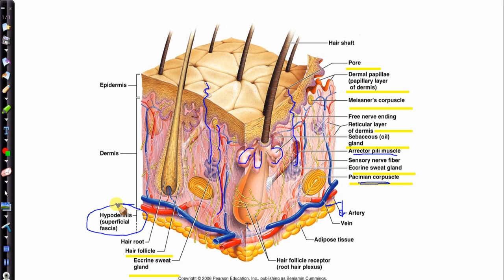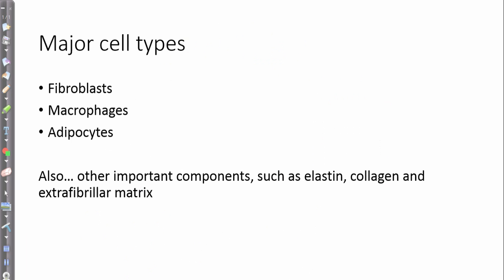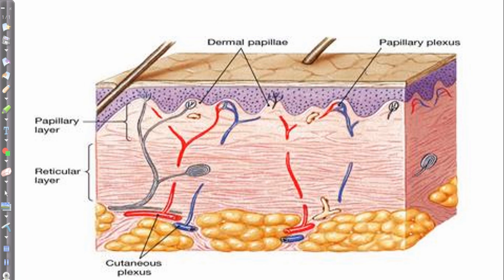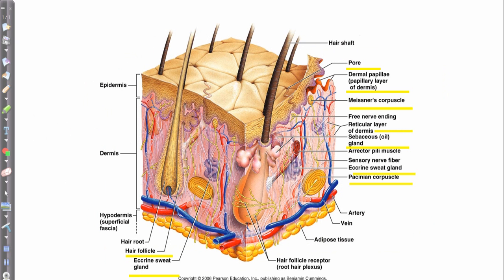The reticular layer, though, is far more about all the other structures, and we didn't get into this much in detail yet, and it's a little hard to see here, but better to see back on the other one. We see again all of the fibers. The reticular layer is going to be far heavier in the collagen and elastic fibers. That's going to give that tissue much more support.